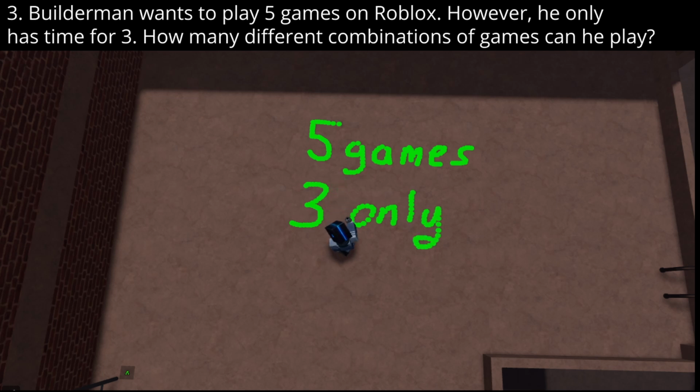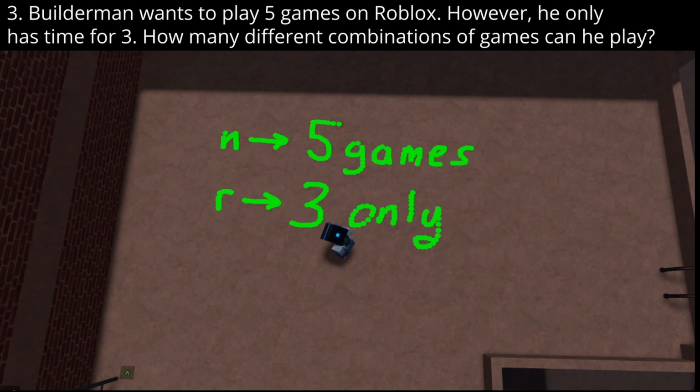So let's think about which number is n and which is r, so we can set up either the permutation or the combination. Well, here he's choosing out of 5 games. So n is the number of objects you have that you're choosing from. That's 5. And that means r is therefore 3, because you're selecting 3 games out of those 5. So that's our r value.